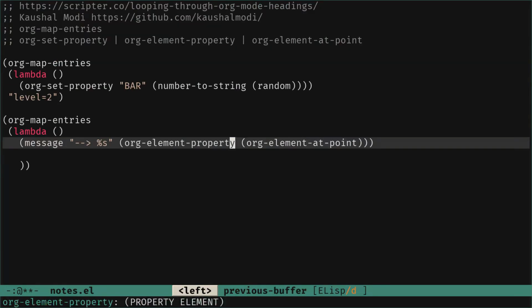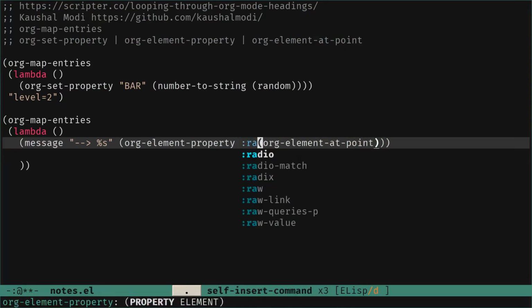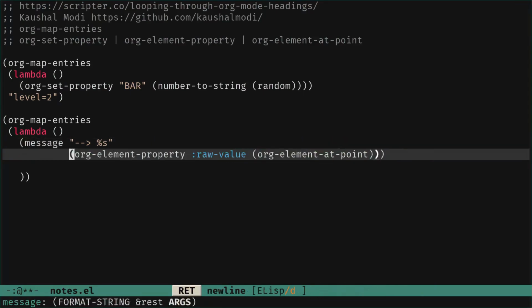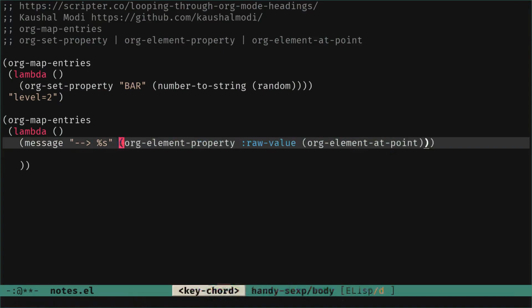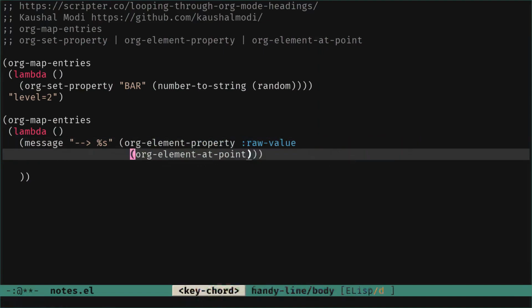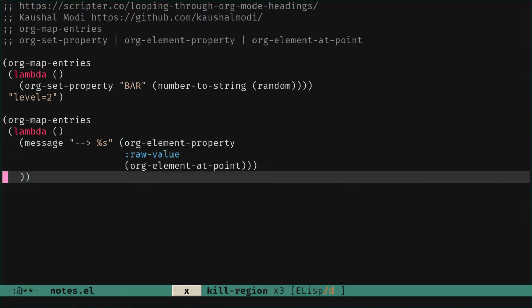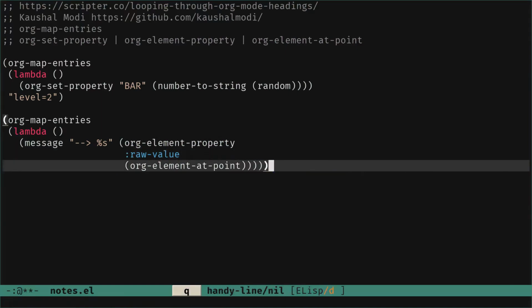So when we use org-element-at-point, we get an element, and with that function we can extract one of the properties. So let's extract this one. Maybe we can do something like this. No, maybe not like this, but okay, it doesn't matter.